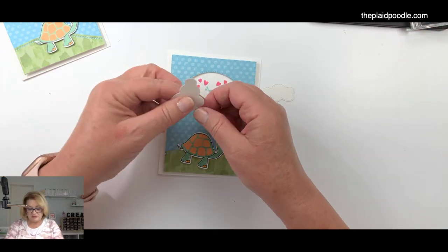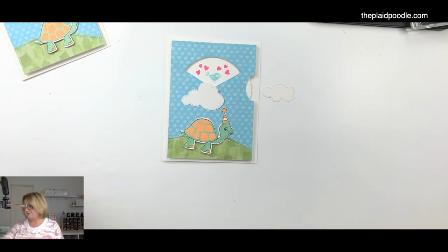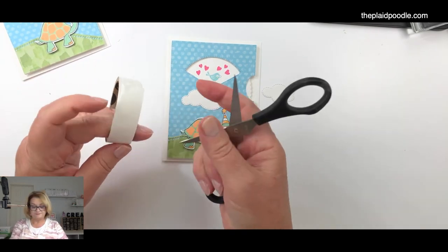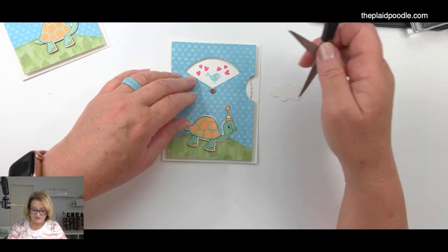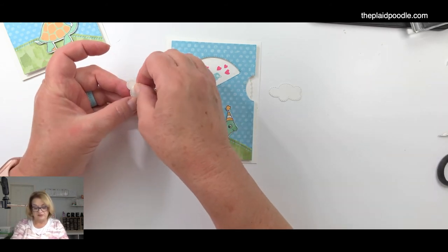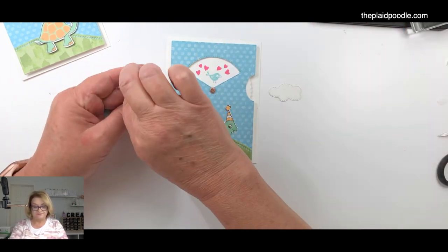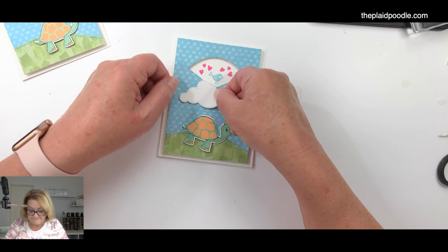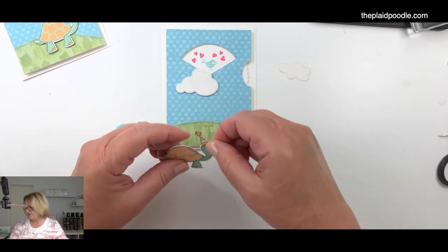So I want to use this cloud to kind of cover up my Brad, and this is what I did, I took a little mini glue dot and put that right on the top of the Brad to hold my cloud. And then I put a little dimensional over here and down here. So that kind of covers up the cloud. And then I guess I'll put this little guy right over here, and I'm going to put some dimensionals.